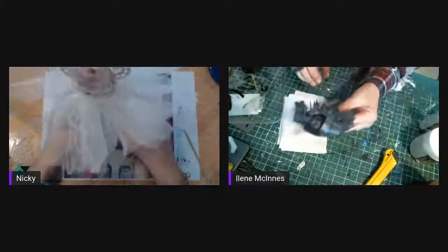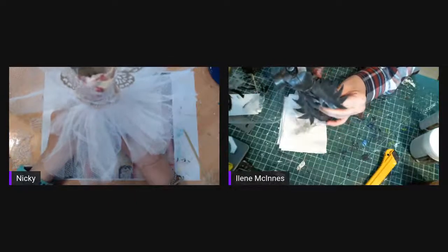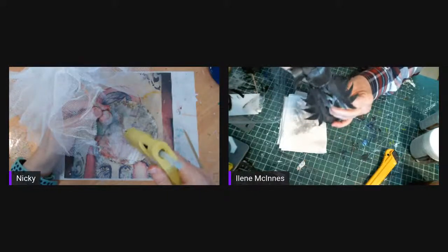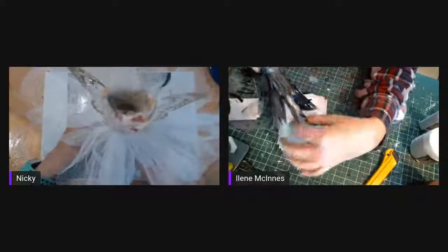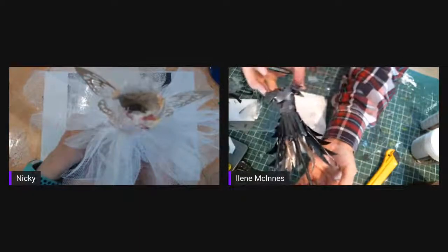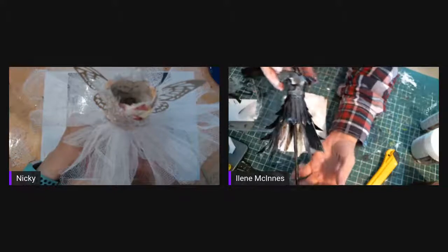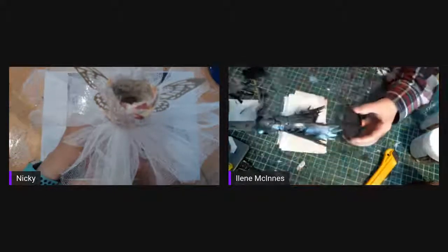Okay. Just wondering how well she's going to stand on that. I suppose I've just got to use lots of glue. Need to be brave and stand her up. Well, it's a very plain armor, but I just see all the potential I lost because I didn't add layers. She looks fab. Thank you. I don't think I can add any more.